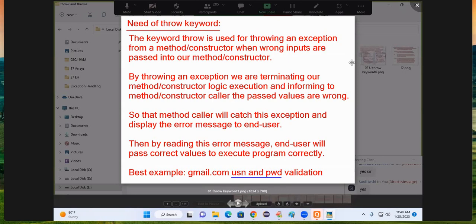Let me complete here. Some exceptions are allowed to throw without informing. Some exceptions are not allowed without informing. In a static block or non-static block, because we cannot inform, we can only throw the exceptions which are allowed to throw without informing. Okay?